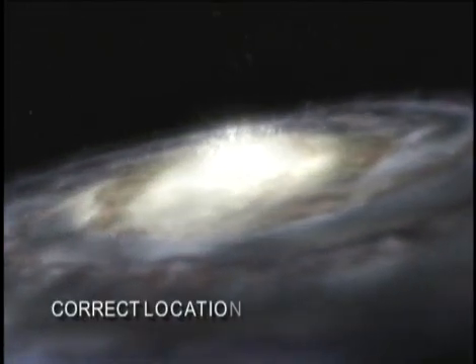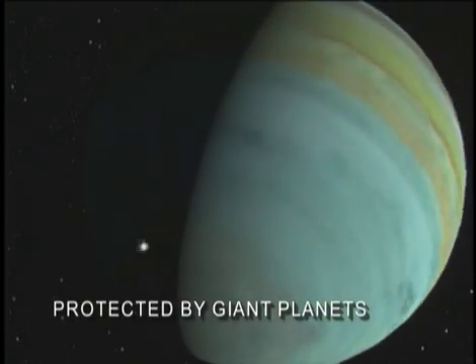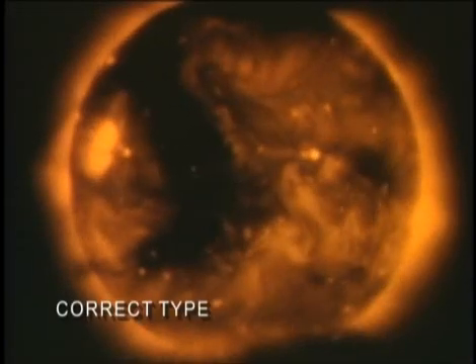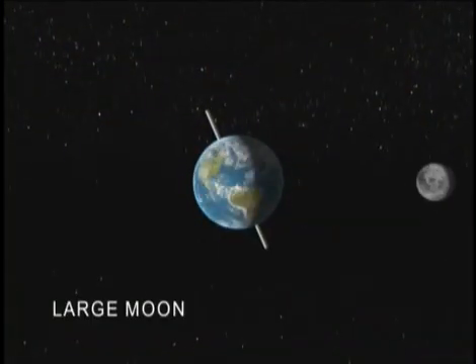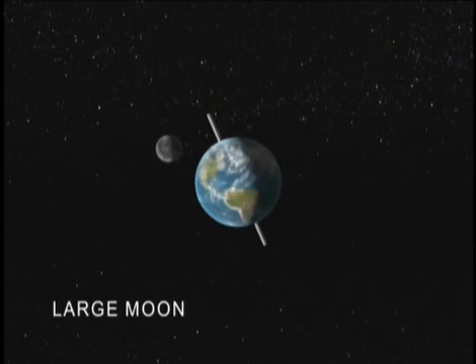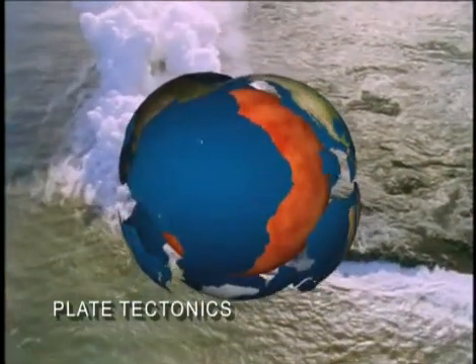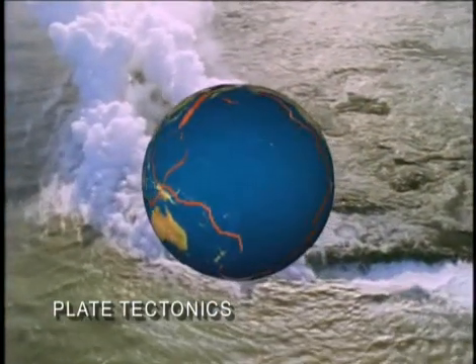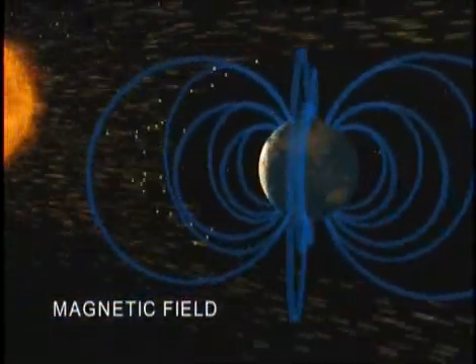We find that we need to be at the right location in the galaxy, inside the circumstellar habitable zone of a star, in a planetary system with giant planets that can shield the inner planets from too many comet impacts, orbiting the right kind of star that's not too cool or too hot, on a planet that has a moon that can stabilize the tilt of its axis, on a planet that is a terrestrial planet with a crust just thick enough to maintain plate tectonic activity.